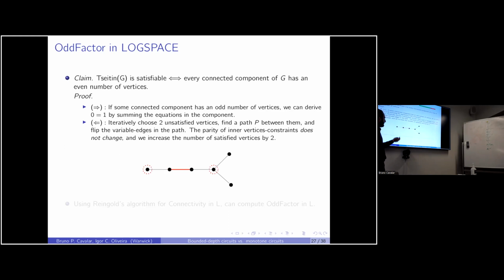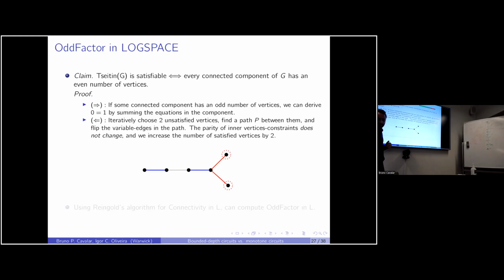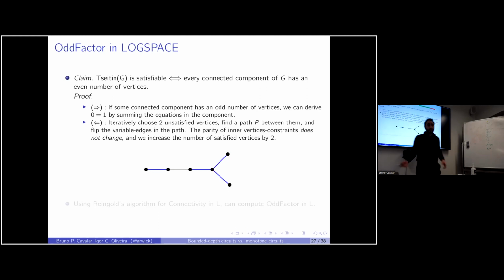There are 2 others there that are unsatisfied, and you find this path and you flip it. So now that edge in the middle is switched off. You have these 2, and do it again. In the end, you find a solution to the sitting function. Okay, so the parity of the interpretation never changes, just the 2 vertices that you wanted to satisfy. And since there's an even number of vertices in every connected component, again, it will satisfy all of them.